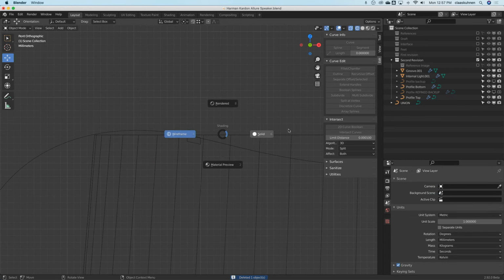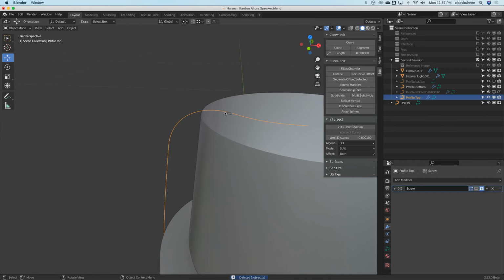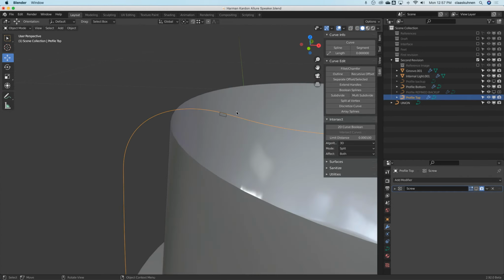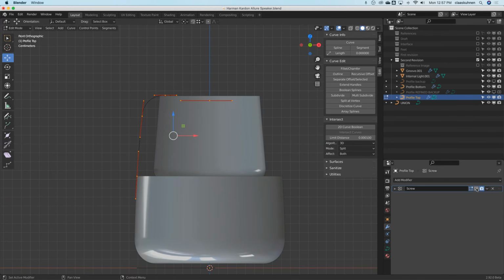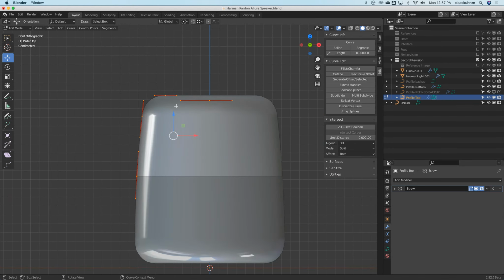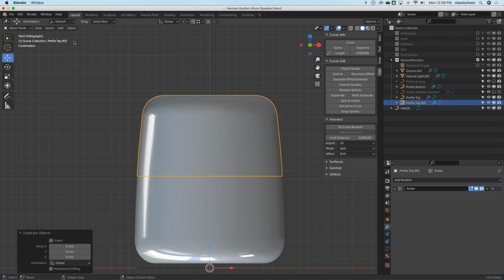It's fine, because what we will do is turn this spline into a mesh anyway. So currently this is just our spline-driven surface. What we will do now is Shift D and escape.